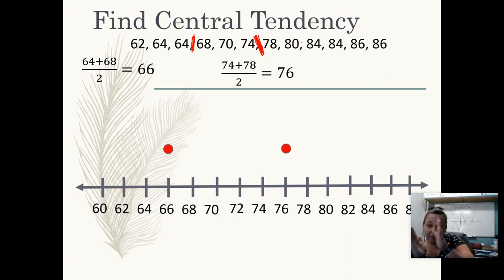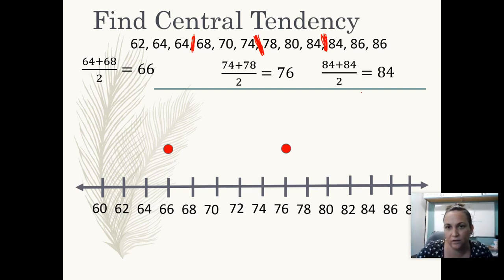All right, going again on the other side, we need 3 on each side because, again, it should be equal amounts, fourths. Right, so right here, halfway between 84 and 84 is 84. I mean, it's all 84. You can always add and divide by 2, but it's 84. So 84 is my third quartile. Now, this is what's going to create the box. So the edges are at 66 and 84. You need that line at the 76 as well. And then, make your box out of that.